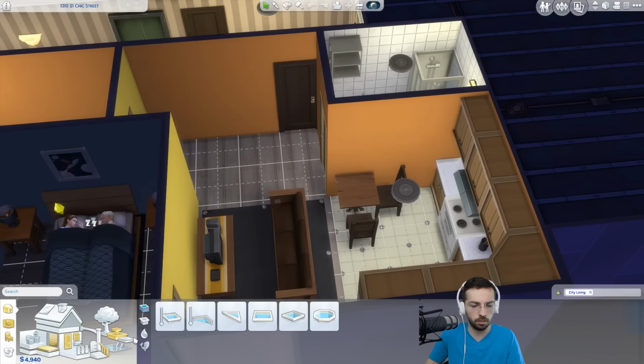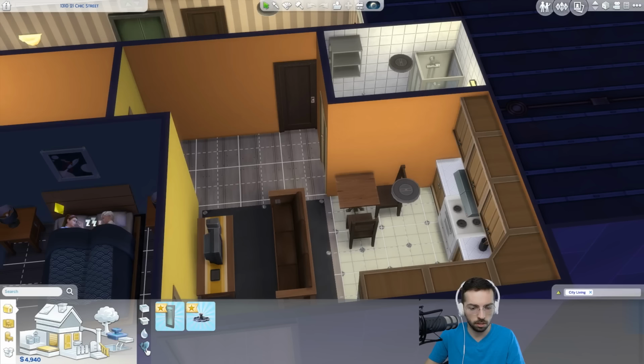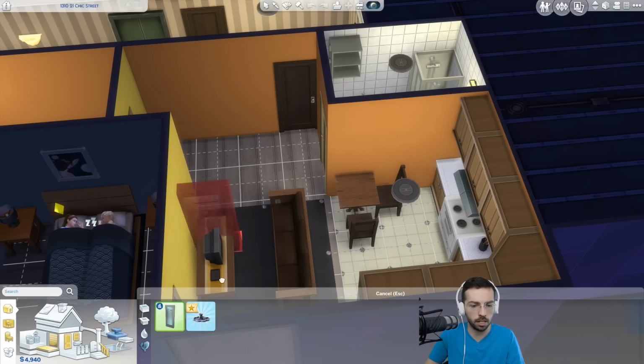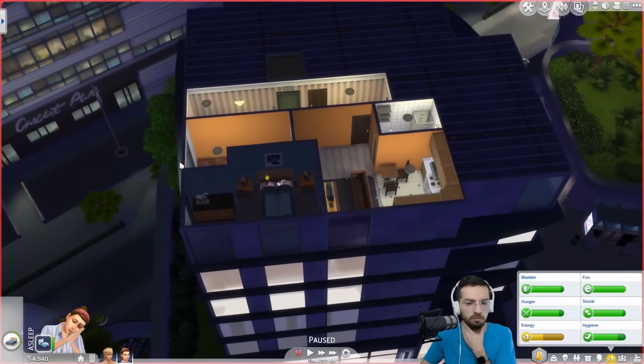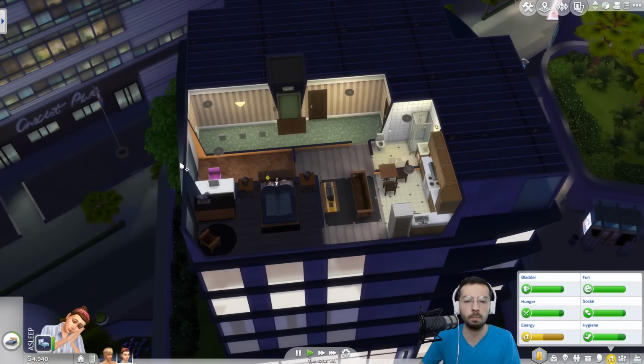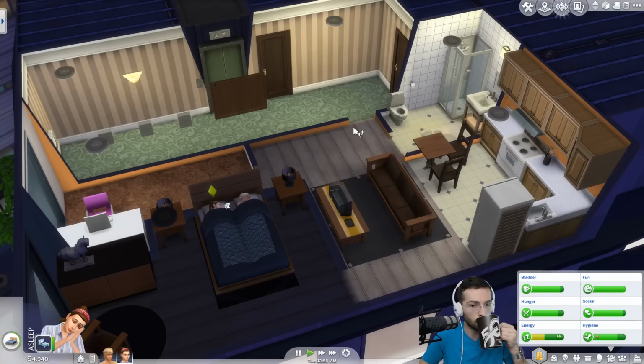Ooh, there's some more fountains. More fountains. What's the difference between customized fountain tool? Ooh, that's nice. I like that. Or this one. Okay, anyway, it doesn't matter. We're going to jump back into build mode, or live mode, because I spent the whole episode in build mode. I do apologize. I just wanted to see what all the stuff was.